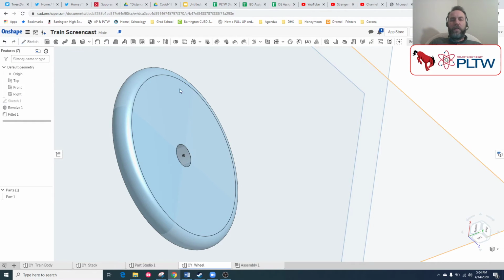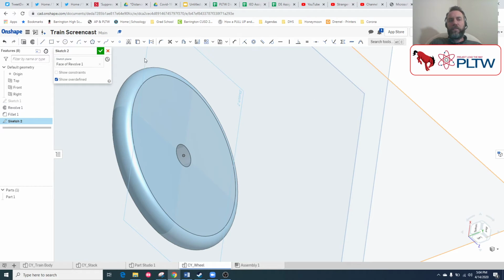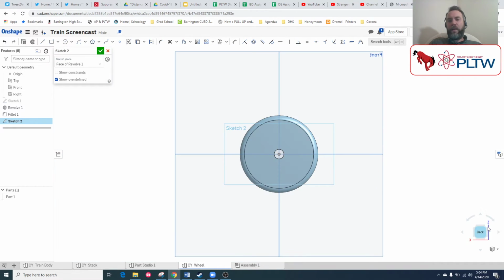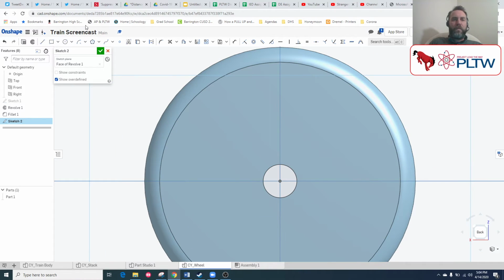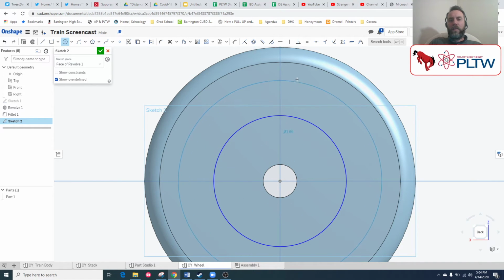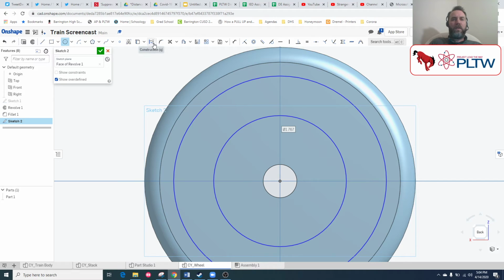So what I'm going to do is I'm going to create a sketch. I'm going to go on the back just because it's probably easier to draw back there. And I'm going to draw a couple circles because it's just easier to click onto here. And I'm going to draw a construction line right up the middle, linking onto that one. And then I'm going to switch and not draw a construction line for here. And L again. And another one there. And that's going to give me my basic window area right there.